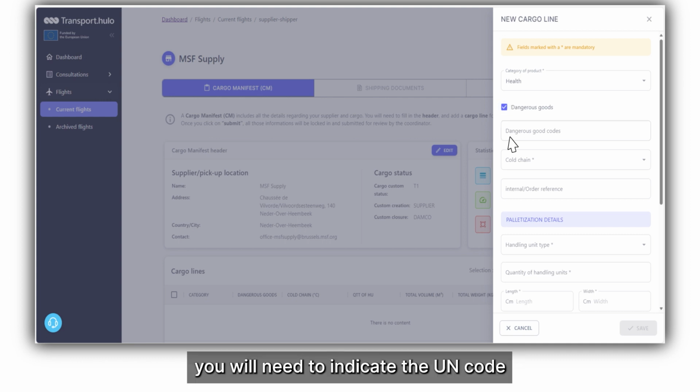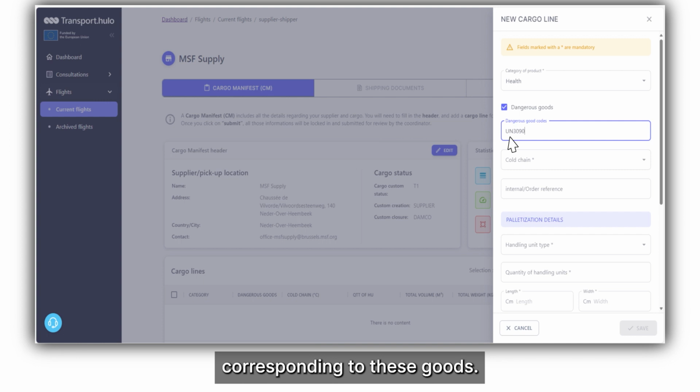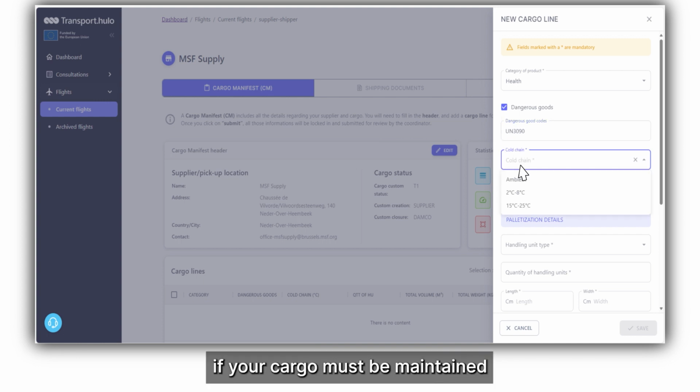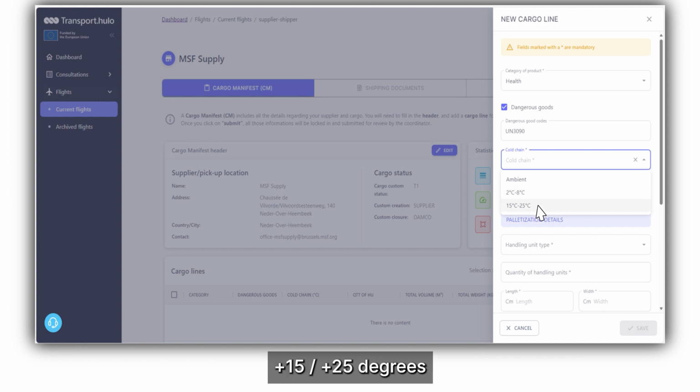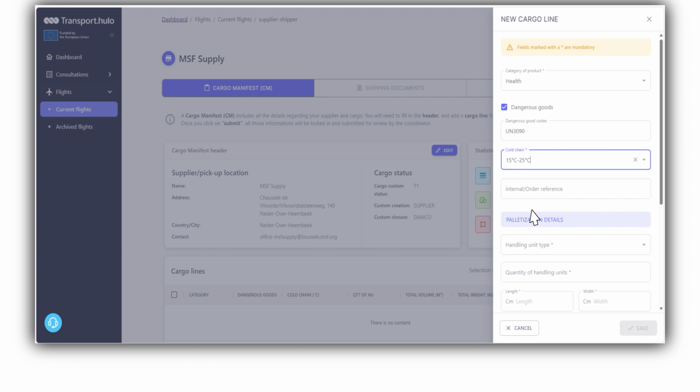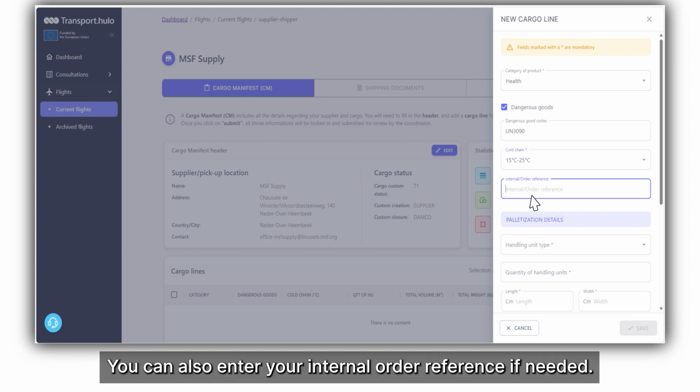If so, you will need to indicate the UN code corresponding to these goods. Please indicate if your cargo must be maintained between 2 and 8 degrees, 15 and 25 degrees, or ambient temperature. You can also enter your internal order reference if needed.